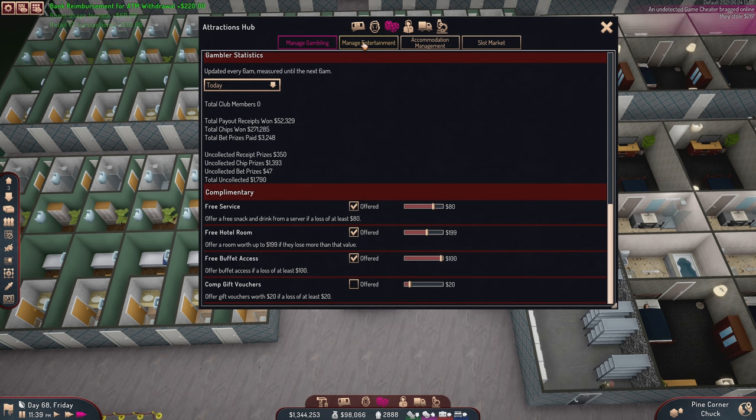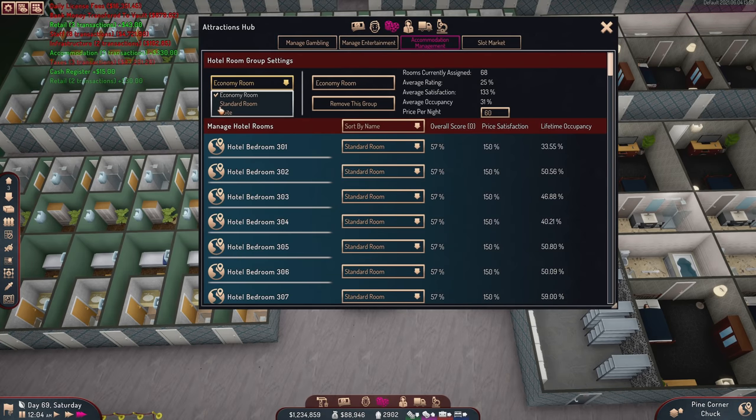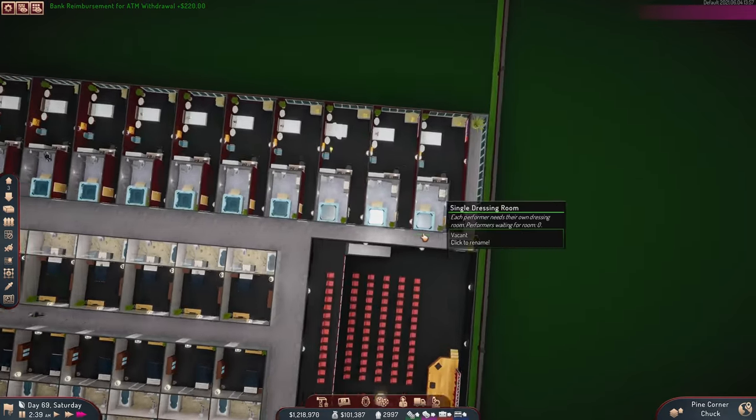Now, why is it up to $199? Well, come up here, accommodation management. If I go to the standard room, I was charging 200. I changed it to 210. But what I can do here is I can change that other one to 200 even if I want to. But the goal is you would offer them a room up to $199 value if they lost more than that. And that means that the people who are getting free rooms are getting economy rooms. They're not going to get the standard rooms because the standard rooms cost more than that, right? That was the idea. We get 46% occupancy in standard rooms, and suites are actually pretty popular at 72%. So that's pretty nice. Most people who stay in our hotel want to stay in the suite.